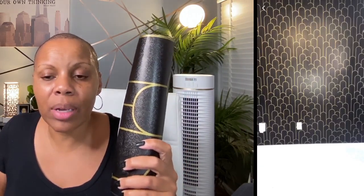So grab some, and I'm sure you can find it in some other prints. This is just the print that I went with after I saw another picture, and I was so inspired by the picture. There are some other lifestyle pictures on the listing if you want to take a look at those, but I like it, and it looks just like this. Now, in the lifestyle pictures, they haven't matched up perfectly. That didn't happen for me. If you look real close, you can see that everything is not as neatly matched as it was supposed to be.